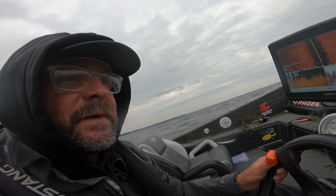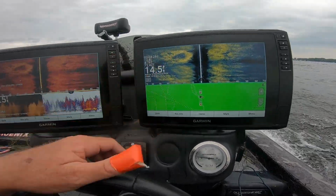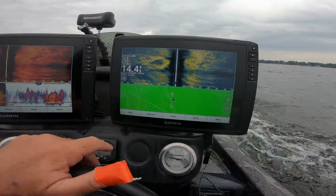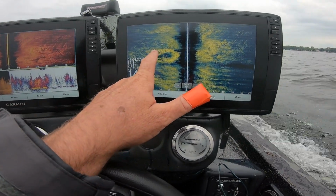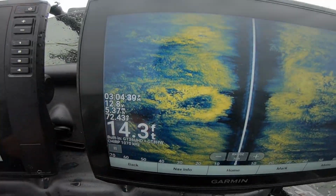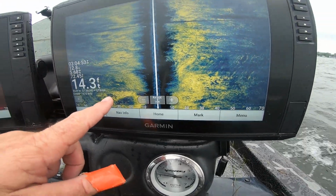Looking for in the grass. Oh, I'm idling. I'm going to show you, see if we can pick some of these up. Rock pile, big rock pile. That's exactly what I'm looking for, though. That depression in the rock right there. You see that? That's all I'm looking for.